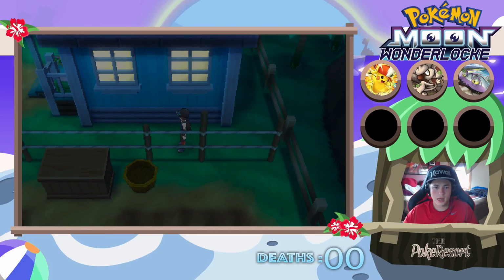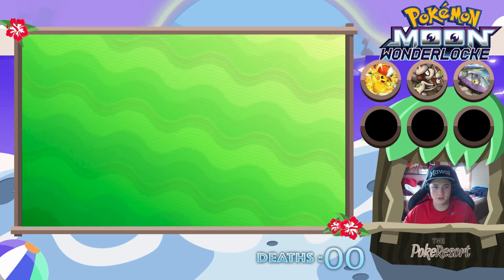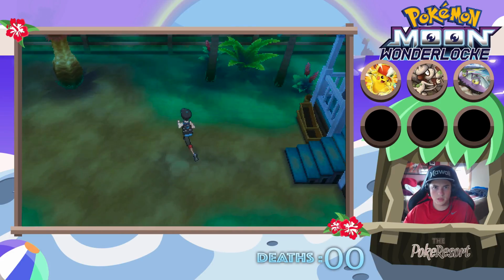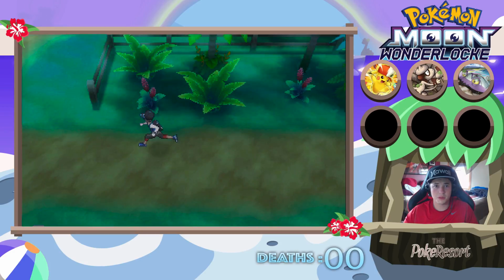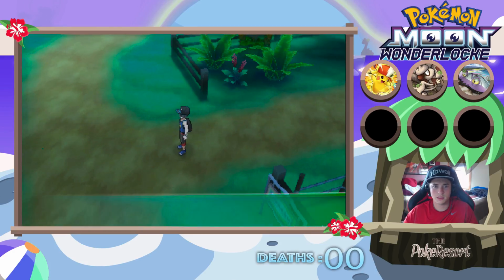But I think we're good here. I just have to double check. I don't even remember if we caught that Makuhita here. I don't think we did. We got 1, 2, 3, 4. We did not. So I totally botched that. But you know what? That's totally fine. It's not really a big deal. I think we're pretty much good here. So next thing we're going to be doing on the playthrough is taking on Lima.